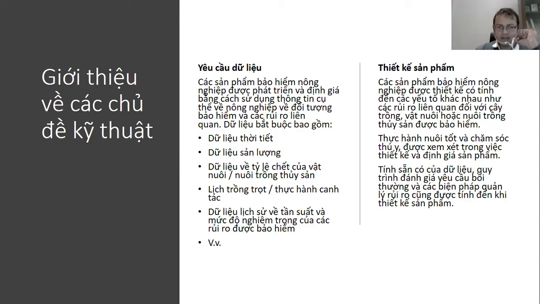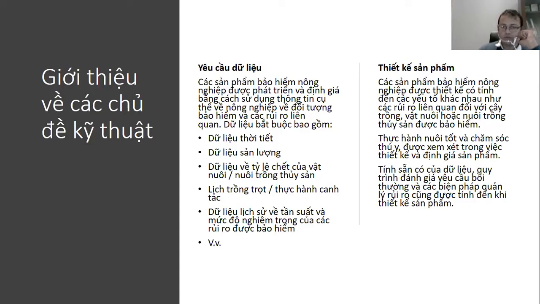So the main categories are weather data, yield data, and then of course there are categories relating to livestock and aquaculture. And then there's also data or information needed around the crop calendar, the farming practices, the historical data as well on the frequency and severity of insured risks, and so on. Now, what is this data used for actually? So all of this data is basically used for designing and pricing the products based on the specific information on the farming practices and based on the specific risks which are experienced.